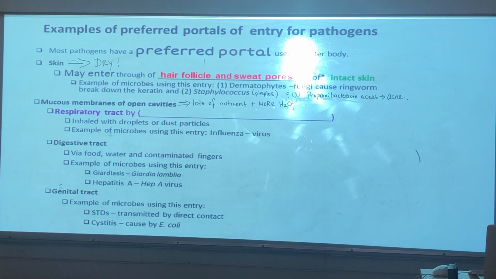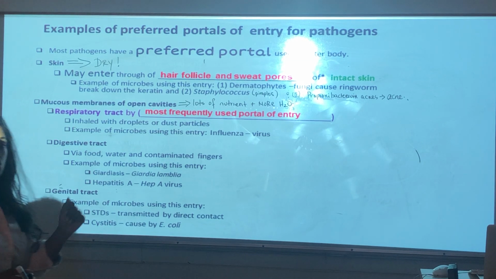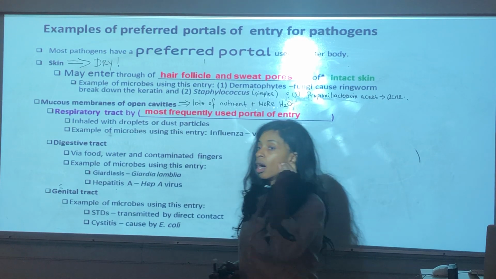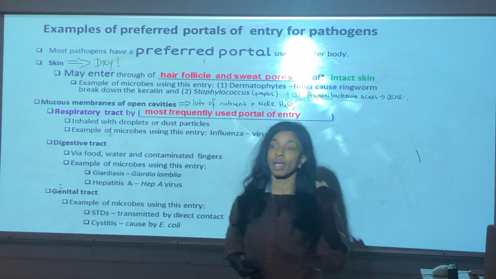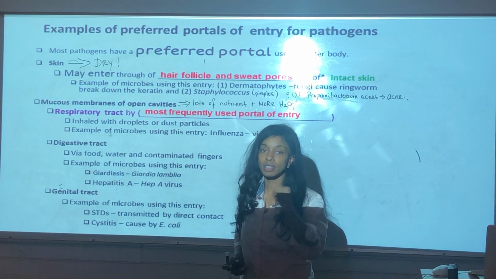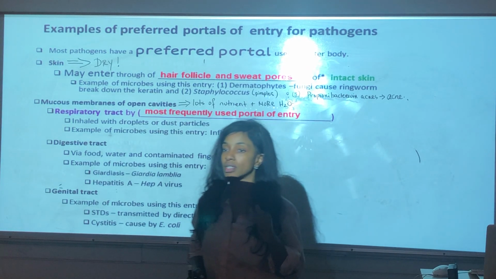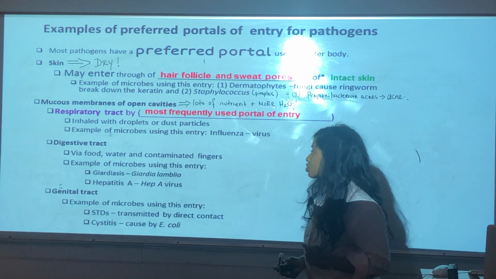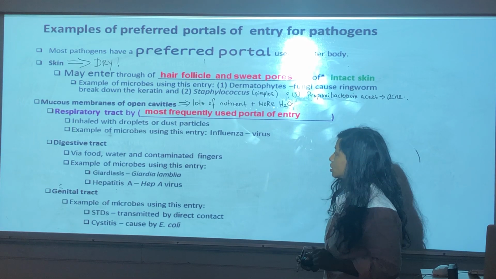So let's focus on our mucous membrane. These organisms, again, they like this area. The mucous membranes of the respiratory tract are the most frequently used by microorganisms, and these will be used by organisms such as Streptococcus, all right? We also have many cold viruses and flu viruses that can enter, and organisms that cause bronchitis and sinus infections. They will enter in this way and cause damage.